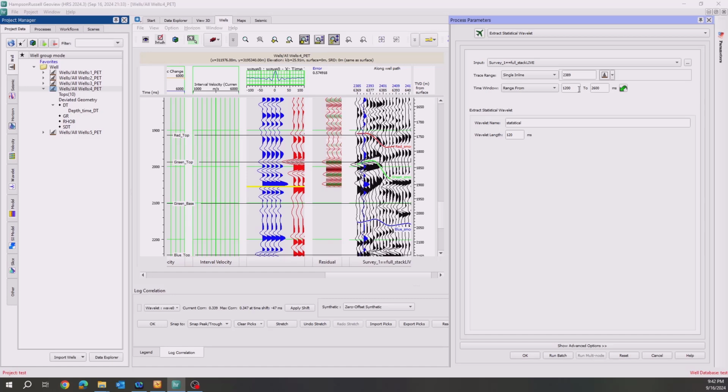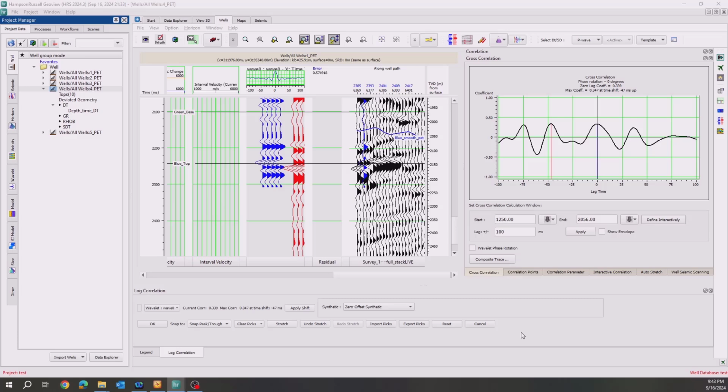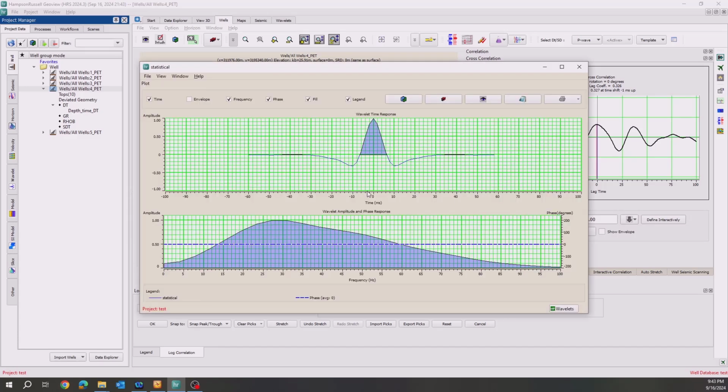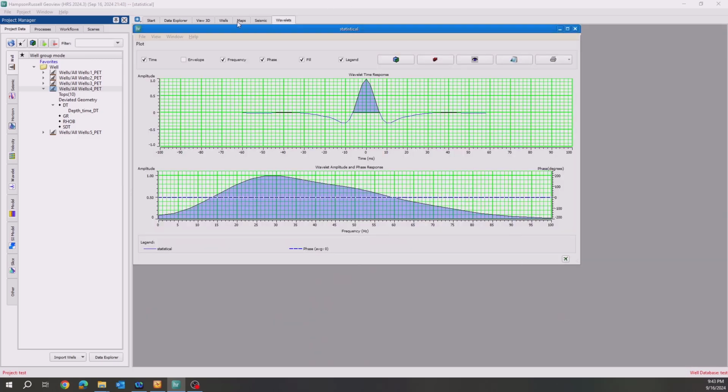So down to say 2200, 12, that should be sufficient. Okay. All right, so we have this nice looking wavelet here. Goes to zeros at the tails.